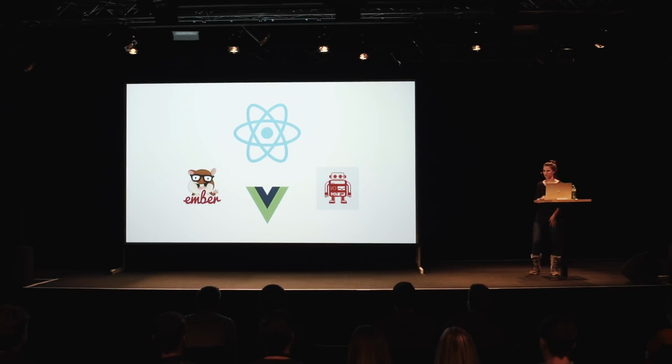And because it accepts just HTML and CSS, it means that it integrates really well with a variety of frameworks. So notably today React, but it also works with Ember, Vue, WebDriver IO, as well as others. And you can always write your own. ZocDoc actually did some contribution for the React version for Percy.